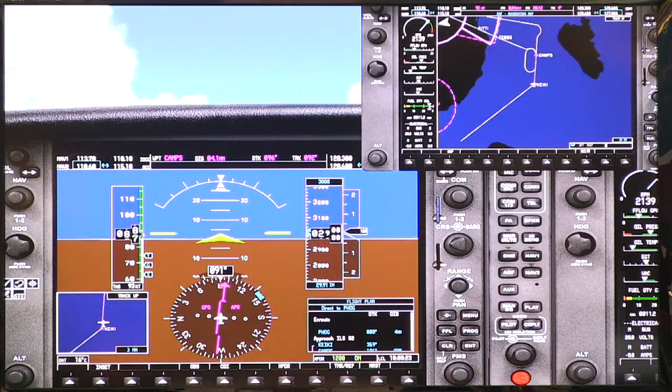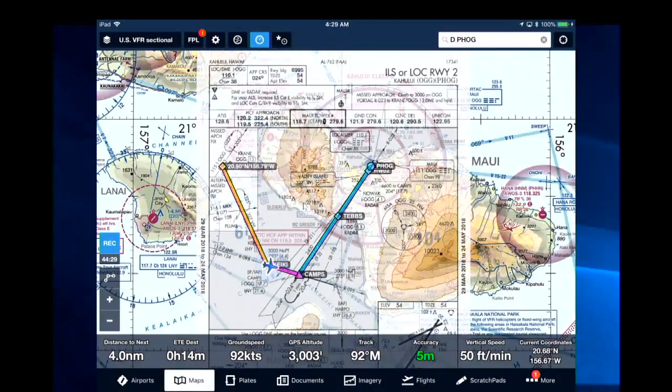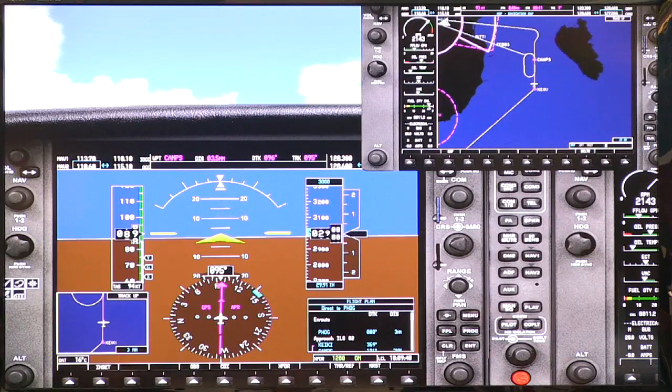3,000, okay? Now, let's take a look at ForeFlight. Thank you, Story. So now you can see here on ForeFlight that it has activated the next leg. So the next leg is also magenta here, okay? So now we're tracking along here with ForeFlight as well as our G1000. So here we have everything that we need for us to legally fly this approach and back to the airplane. Okay? So, got it? Story? Okay, good job. Okay? So now we are approximately how far from camps?